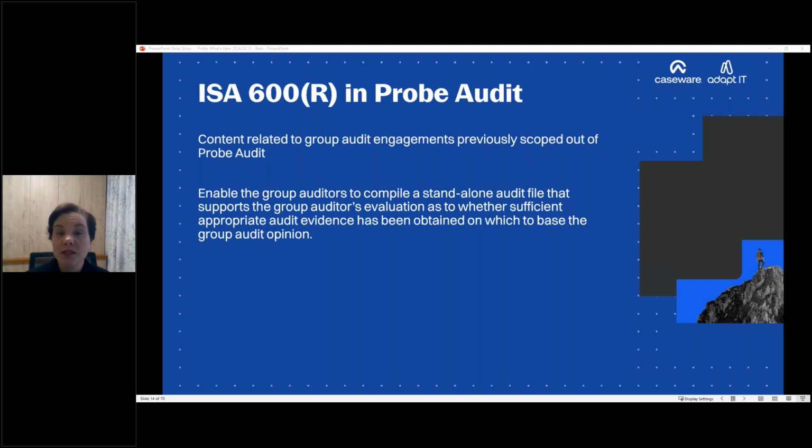What is important to note is that the methodology enables the group auditor to compile a standalone file, and I'm specifically stressing the standalone file, for the opinion about the group audit financial statements.